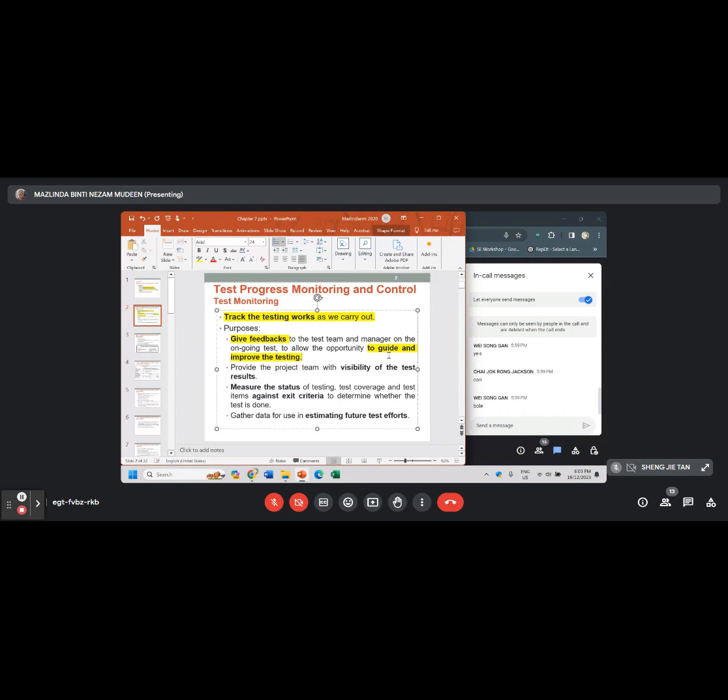After we have done the development, we want to do the testing, right? So we do the test planning. How we plan, are we able to conduct it 100% or not? When we don't give feedback, we will not know what issues are going on. So this can also help to improve the testing.